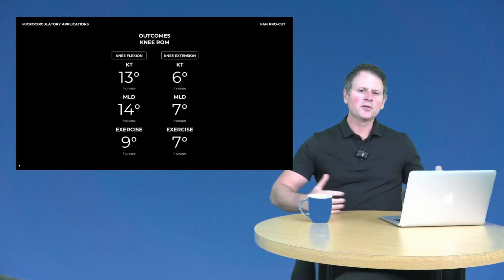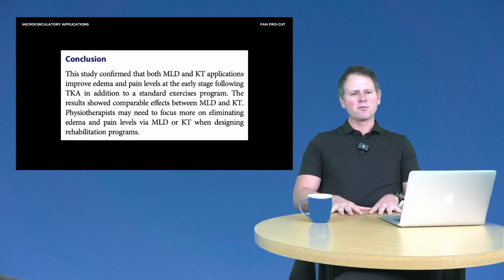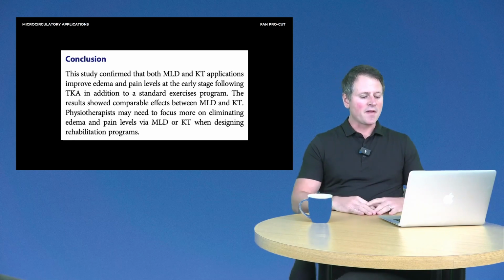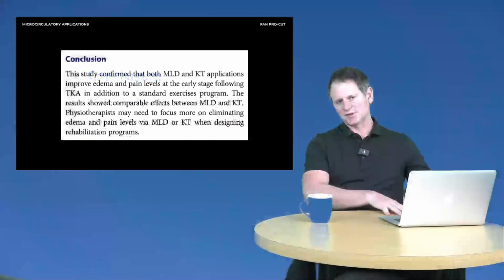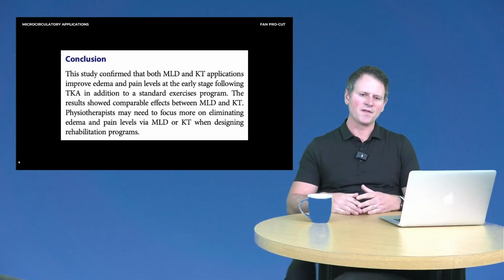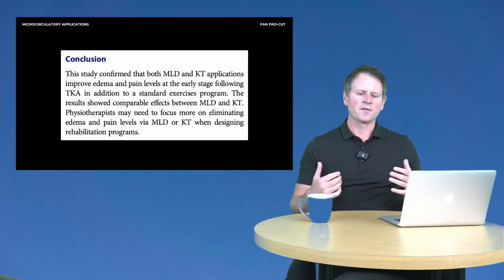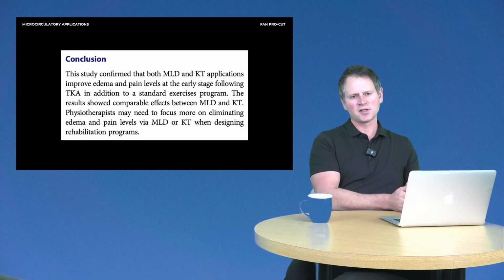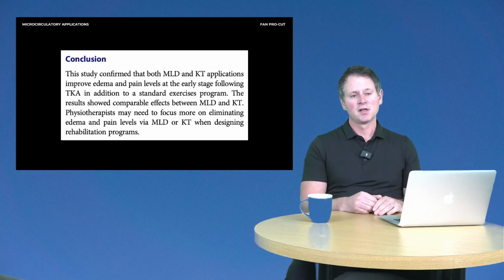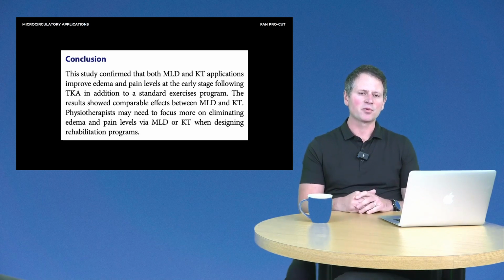And so the conclusion here was both the manual and the kinesiology tape groups, they both had a significant improvement throughout the study, and they would be recommended, which I think is a pretty significant thing to understand from a kinesiology tape standpoint, because we all know the benefits we've seen from the manual technique. And if we take that and we expect the kinesiology tape to have the same level of benefits, then I mean, I think that's a pretty impressive result for tape.